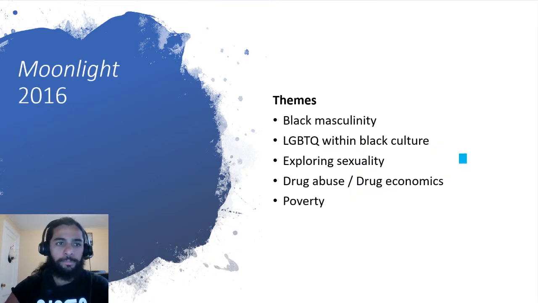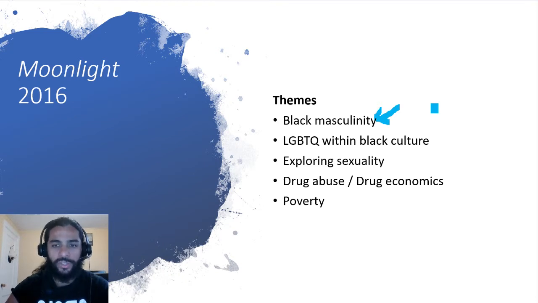Alright, so in this film Moonlight, which was released in 2016, here are some of the themes that are covered in this film. So first of all, black masculinity. What does it mean to be a man? What does it mean to be masculine in the black community? So these are issues that young boys and young men and grown men have to deal with. But when looked at through the lens of the black community, does masculinity change at all? Does the idea of being a man change within this specific culture?